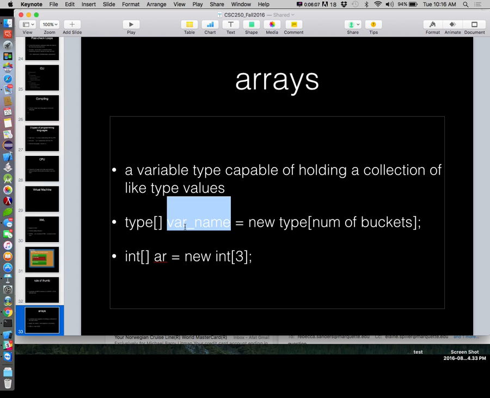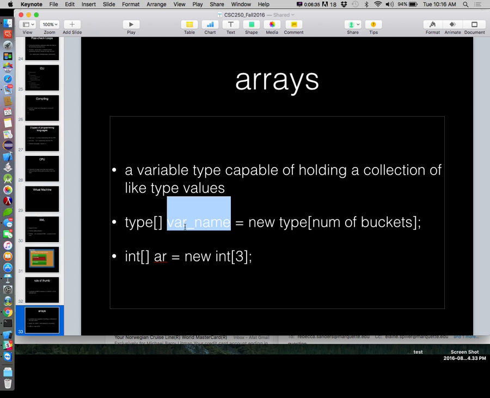Now, what are the types of values that we know how to hold? We've talked about our primitive types, right? What are the primitive types? Float. That's the guy that comes before short. Byte. No bit, just byte.